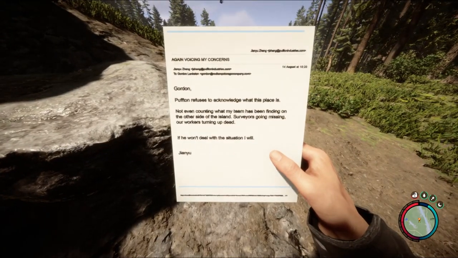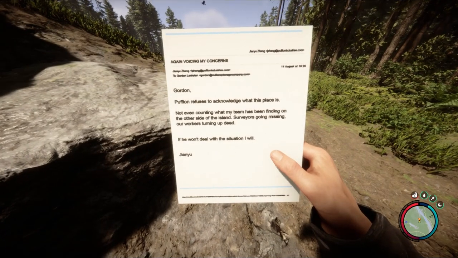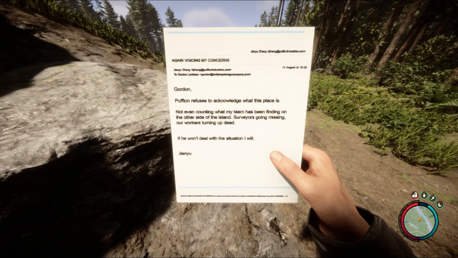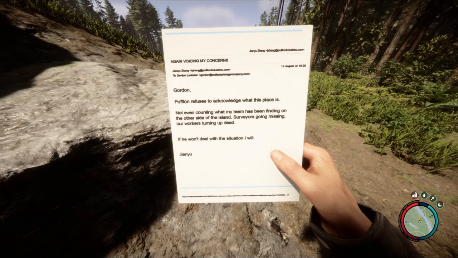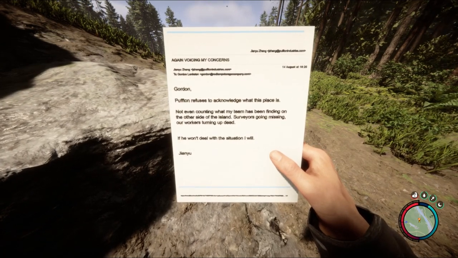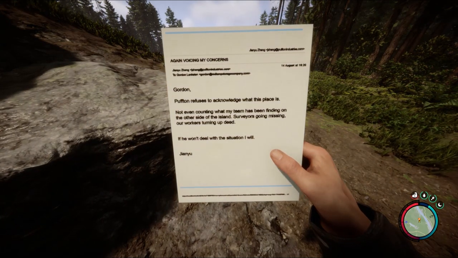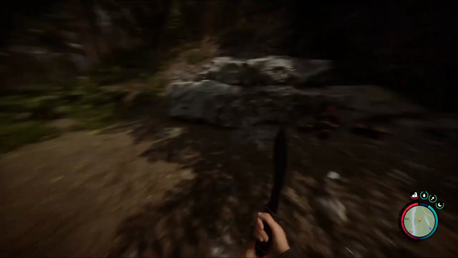Gordon, Pufton refuses to acknowledge what this place is, not even counting what my team has been finding on the other side of the island. Surveyors going missing, our workers turning up dead. If you won't deal with the situation, I will Gian you. Oh. Again, voicing my concerns. Okay. Getting a bit more of the story now.